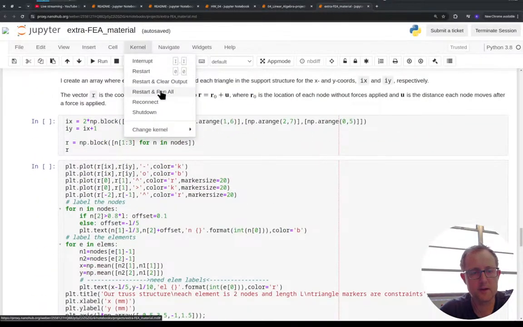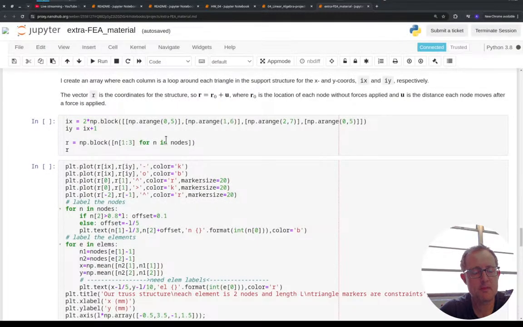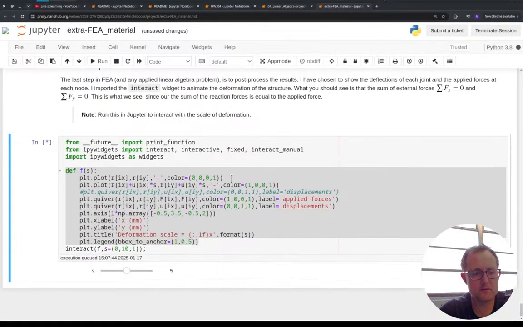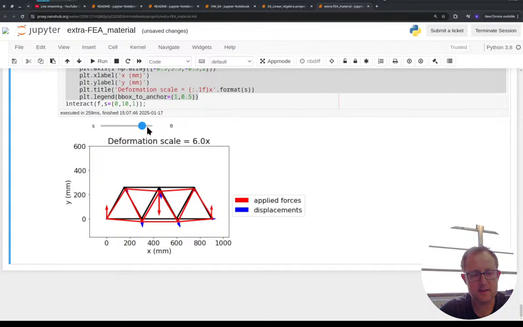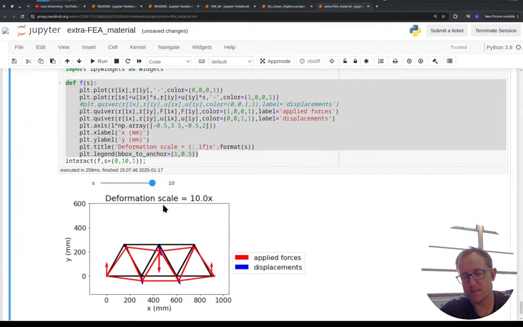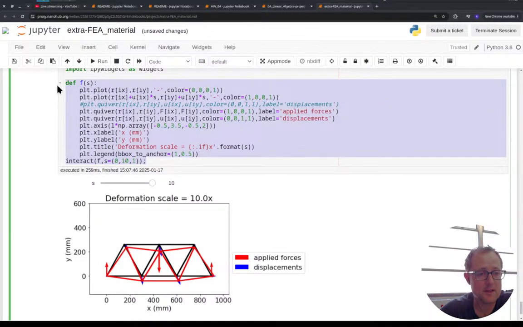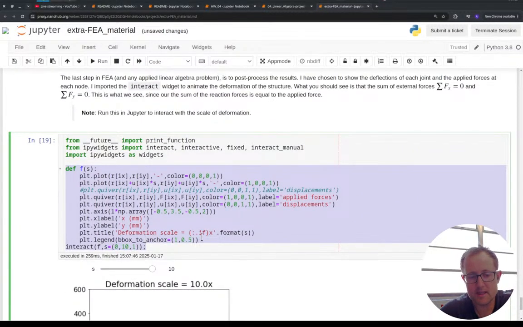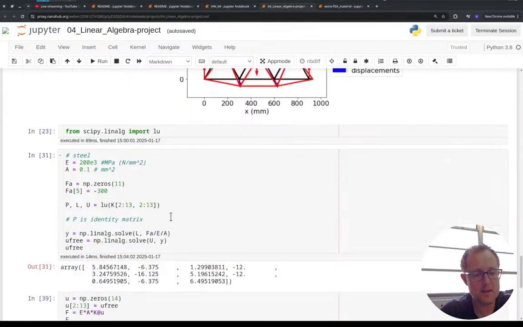Here, if I just do a kernel restart and run all, it'll run all those, and then the last thing that I get is this scalable deformation of the same structure, same boundary conditions, same applied forces. Even if it was different applied forces or boundary conditions, it would plot this structure the same way. So I can grab this. I don't even need this interaction thing if I don't care about animating it.